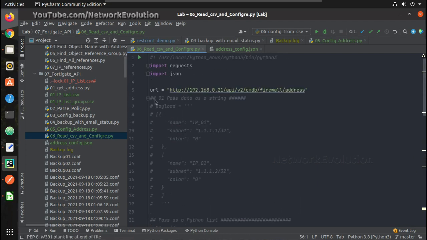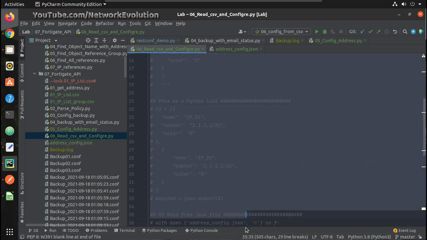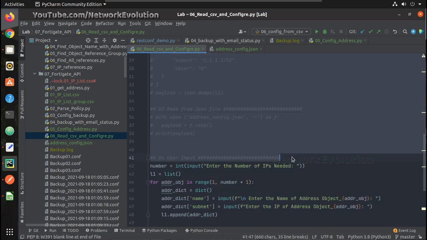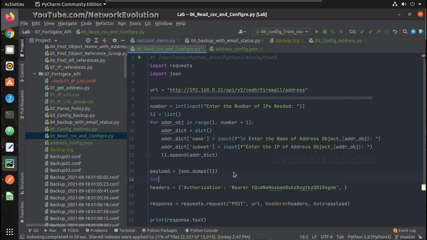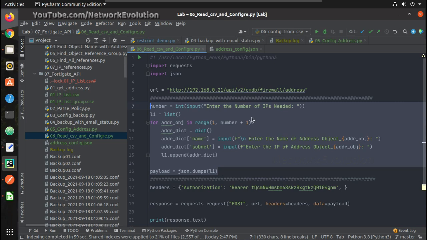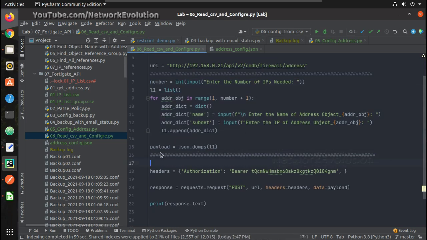We can remove all these previous logics which we used for reading the JSON input. And this one here we will put a comment. Once we write the CSV logic, we'll be removing even this part as well. So let us start writing logic for reading the CSV file first.